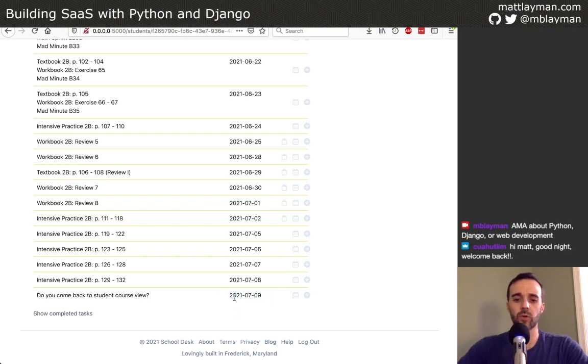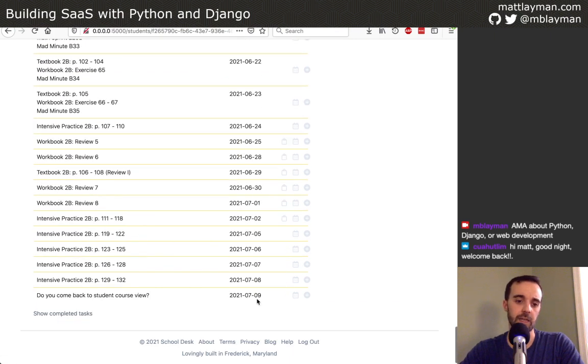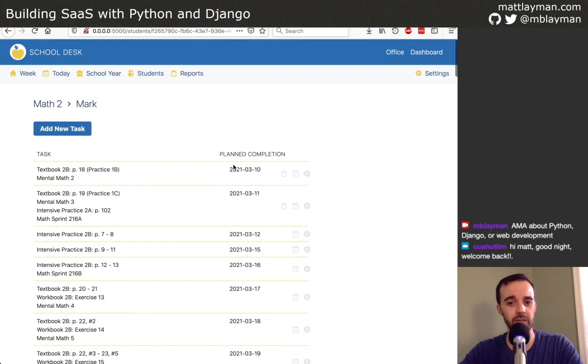So the question is, what code is generating this plan stuff? And can I jump straight to the final answer? I don't know that I can. So we might have to make some methods that do this. It should probably take a few minutes to look at this code. It's been a while since I've actually looked here, so I honestly don't even remember how I'm calculating this off the top of my head.